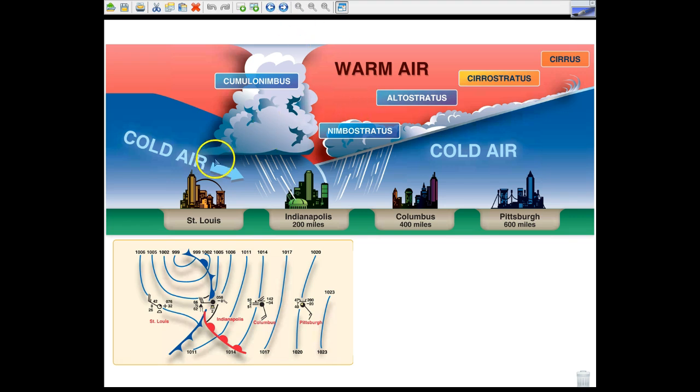And this diagram is pretty amazing. It's pretty cool. So here's my occlusion, and then you could see St. Louis, Indianapolis, Columbus, and Pittsburgh, and it's showing you right over here that they're all in the occluded front. They're all part of that occlusion, but here it hasn't occluded yet. So that zipper effect will happen and we'll get occlusion over here. You can see they're set up over here and here. All of them are in a cold air mass. There's warm air above.